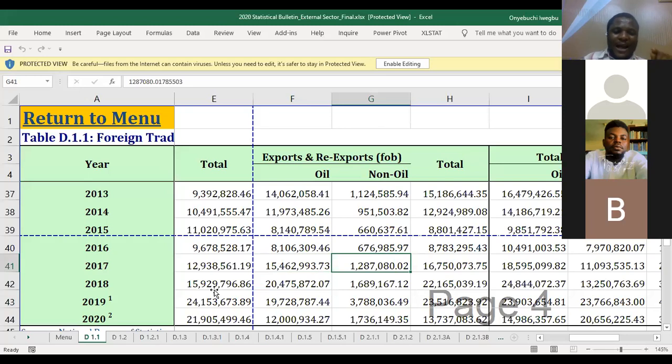That tells you the openness in the goods market for the Nigerian economy largely favors the exportation of primary products, which is crude oil, while the secondary product, which is the non-oil, look at how it is, okay? And then, of course, the decline from 2019 to 2020 has been attributed to the coronavirus, okay?